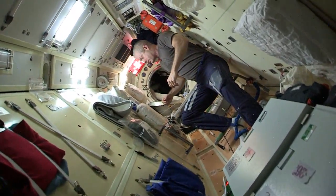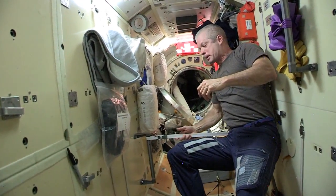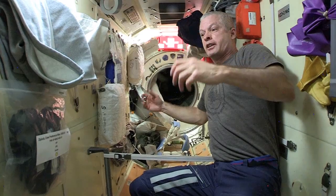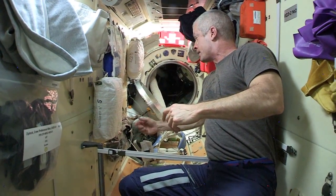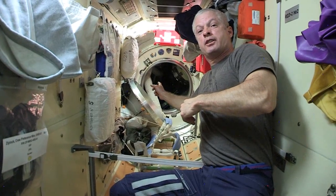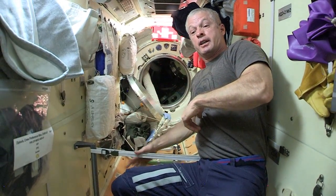So this is, they call it MIM in Russian, that's the Russian acronym, MIM-1. But the idea here is there's some science in there. It's more of a storage area for them. It seems they keep a lot of their stuff here. And if we continue on, that's the Soyuz that Tano and the rest of his crew came up on.